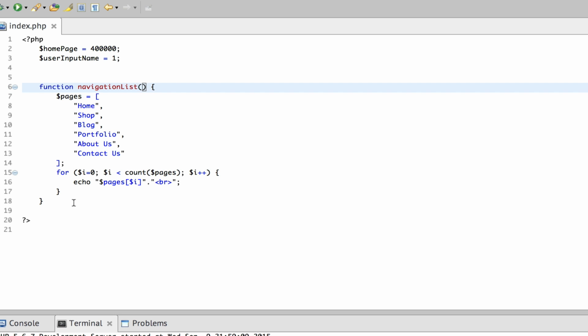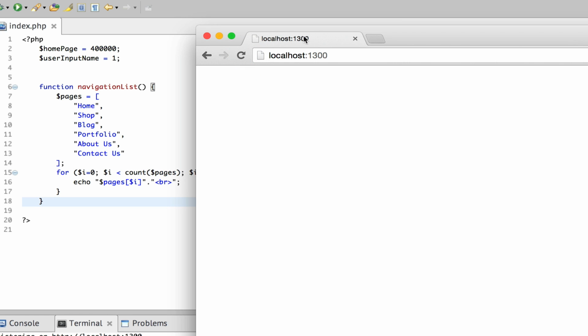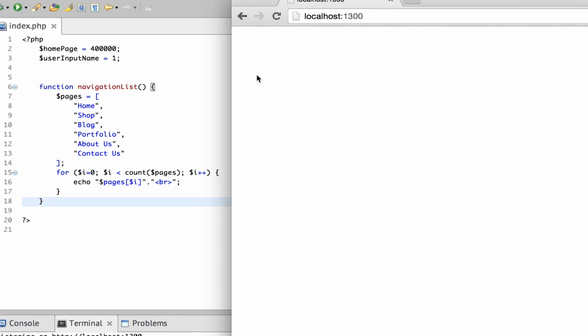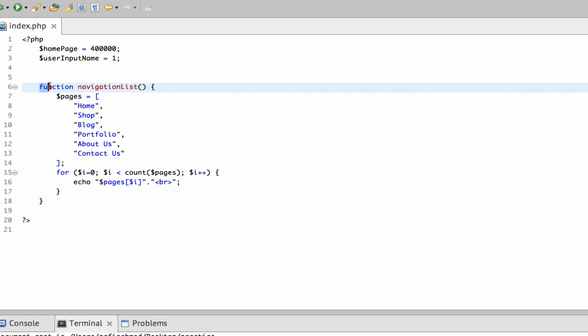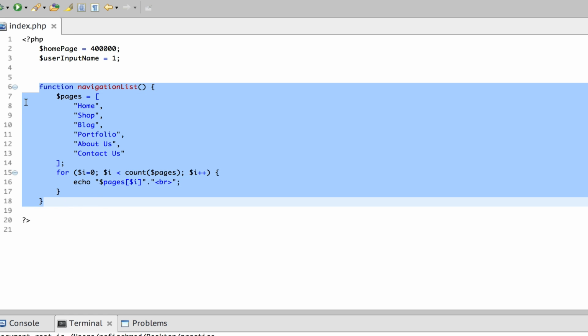So let's save this. Now, let's get back to the browser and refresh the page. You don't see anything happening in here, although we have done the same thing as before, but the difference is that this time we have included everything inside a function.